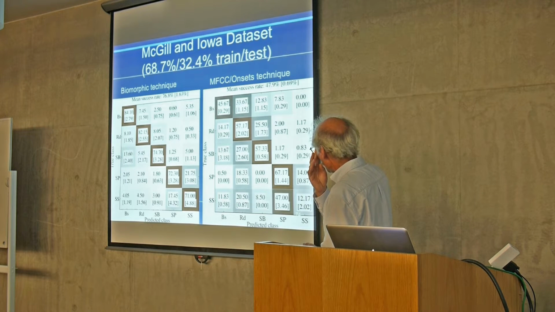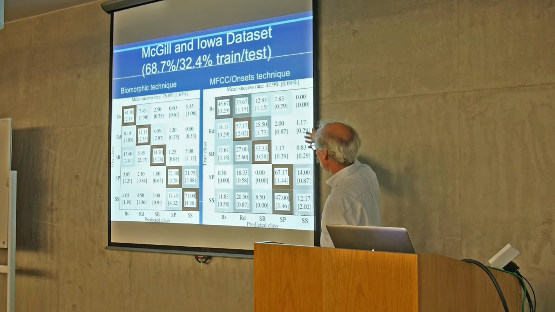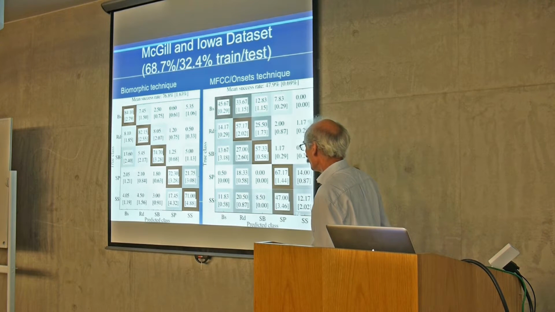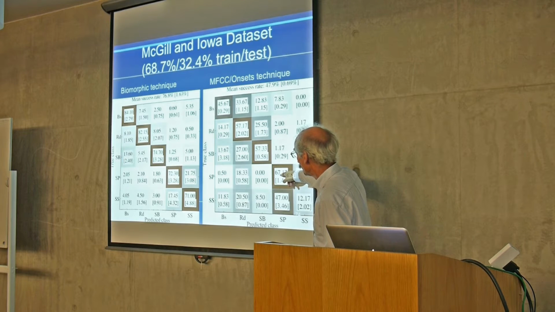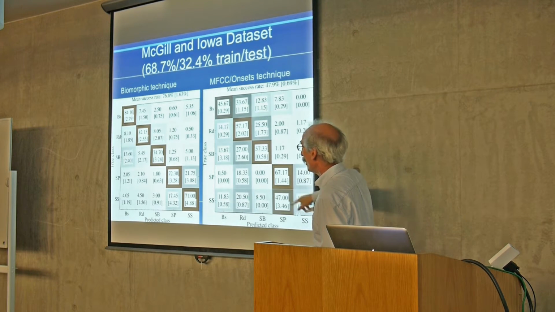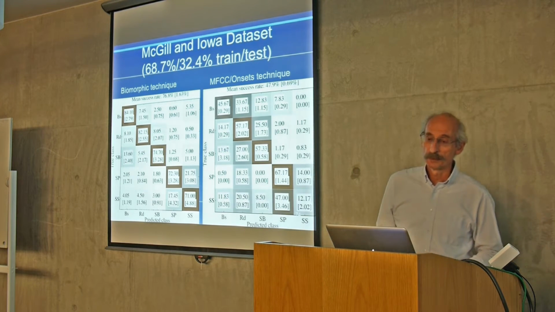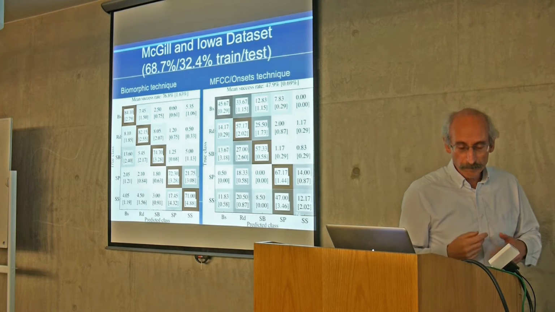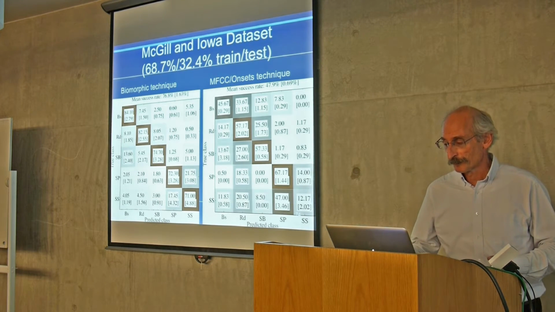And that gave us quite a nice surprise, because the MFCC technique based on the onsets really didn't work well at all anymore, and completely confused plucked strings and struck strings. Whereas it didn't really make any difference at all to the biomorphic technique. So there's something about the way in which it was recorded that was making a difference here.